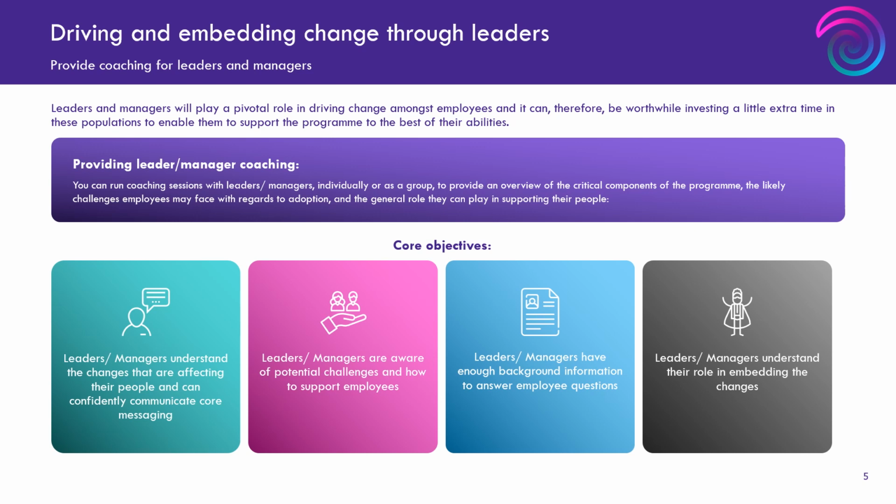Make sure they've got enough background information to be able to answer employee questions and challenges. And then also really looking at how they can role model the embedded changes themselves. So helping them know what do they do day to day that really demonstrates to people that they're adopting the change and they're committed to it.